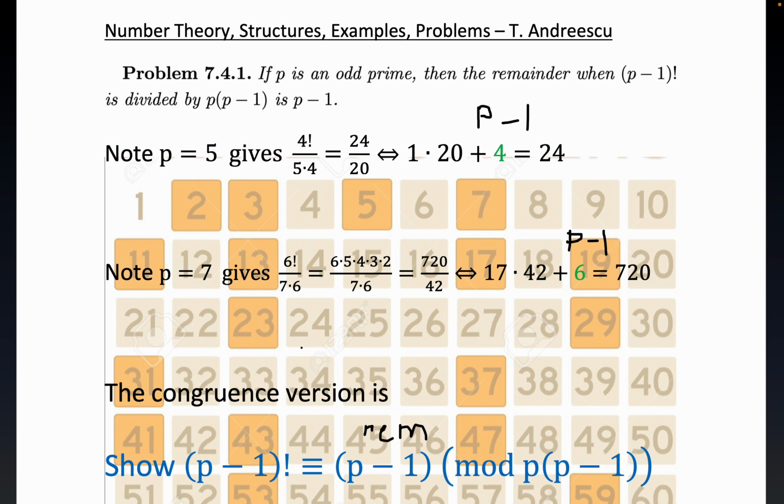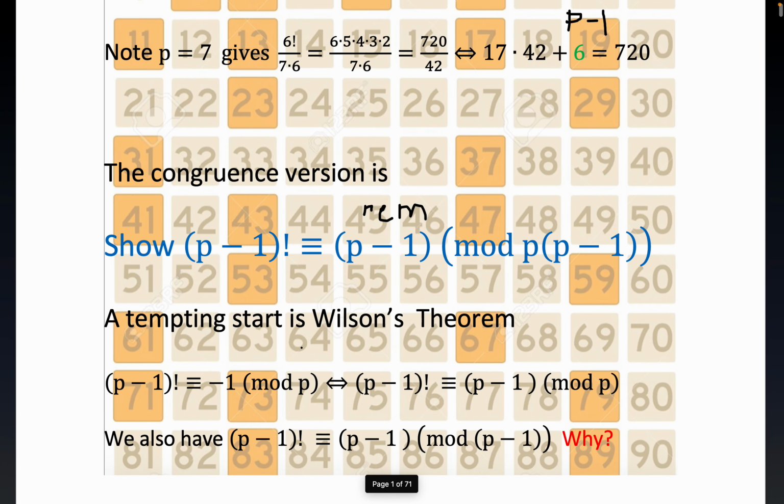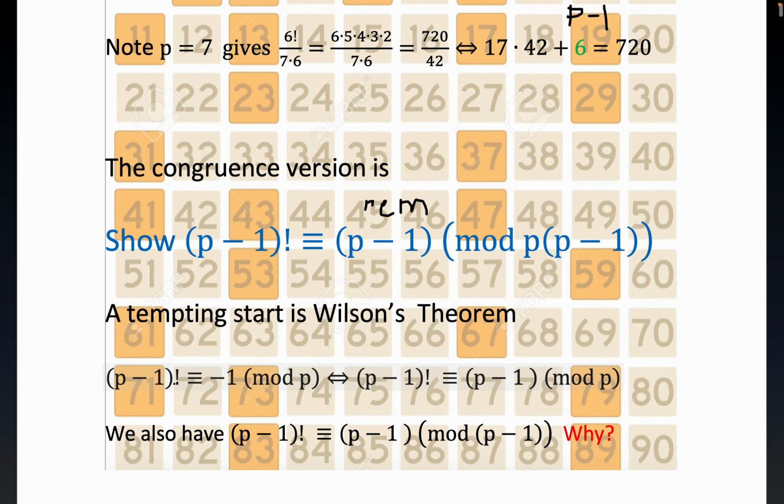Okay, so let's get into what's going on here. Now, this looks Wilson-esque, and this is Wilson's theorem right here, folks. This part right here is Wilson's theorem. And notice that it works because p is congruent to 0 mod p trivially, right? P is congruent to 0, and you can think of congruence and equality as roughly the same thing. And so that's why these statements are equivalent, okay?